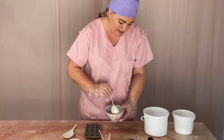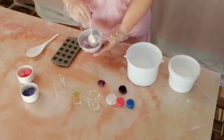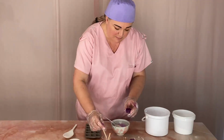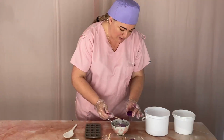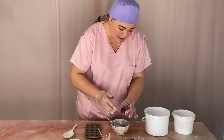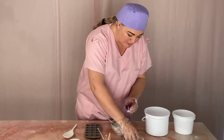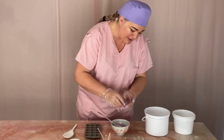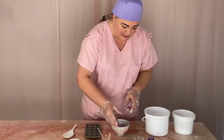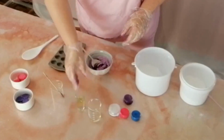Once we make this whole mixture wet, the color goes a lot more intense, so we try and make it as purple as possible. So I am going to add a little bit more. And then I'm going to add a touch of oil, because we need something to bind all of these ingredients together. When I make my actual bath bombs, I add lots of different liquids. But for this specific recipe, it's simple, so we don't have to add too many other fancy things. So I'm going to add a drop of oil, just so that everything binds together a little bit.